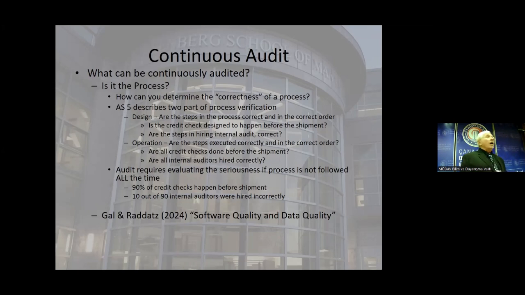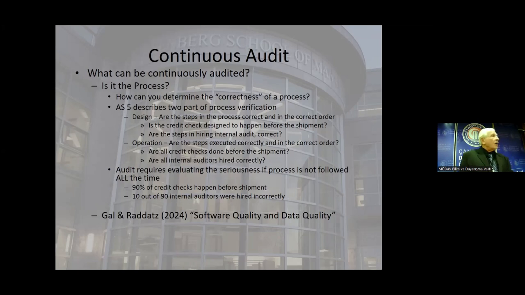So for instance, one of the things I cover in class is we may do credit checks on a sale, but if that credit check happens after the sale, after the merchandise has already left our warehouse, that's sort of a useless credit check, because the goods have already left the warehouse. So I need to verify that.